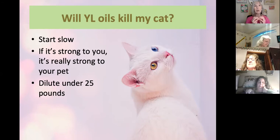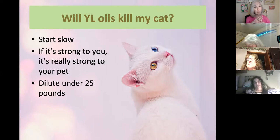But here's what I see about these stories, because they make it around every couple of years and we're actually due to have one come around again. They come around like clockwork. We don't know the prior health of the pet. We don't know the age of the pet. We don't know what toxins were in the home that could have slowly poisoned this pet. We don't know what brand of essential oil was used. They never share that. Sometimes we don't even know what individual oil was used. It's just a blanket statement. And then we start seeing the graphs that you can't use pine oil, you can't use citrus, you can't use tea tree. And it's like, oh my gosh.